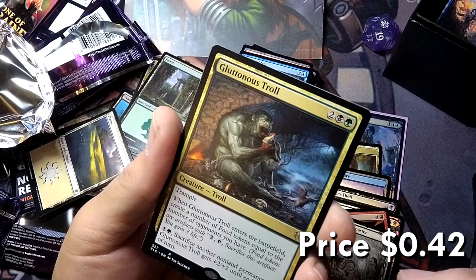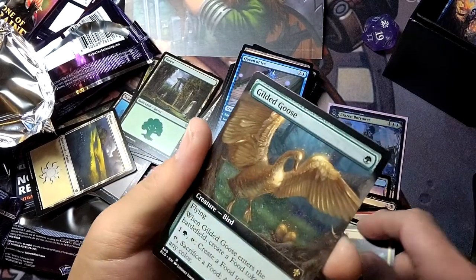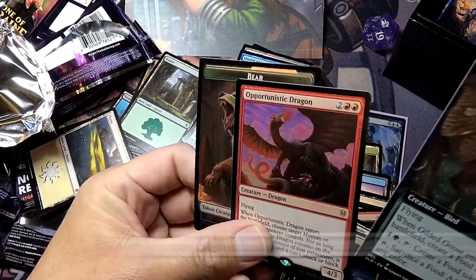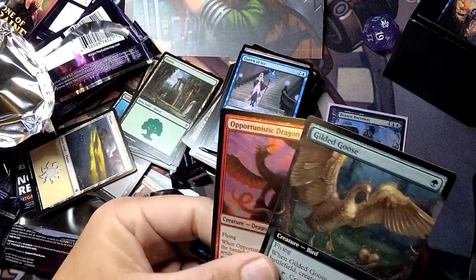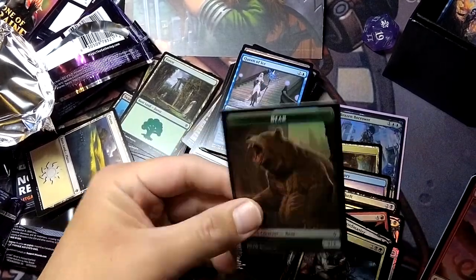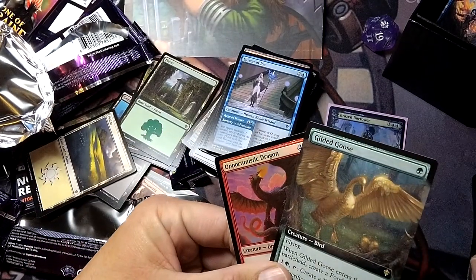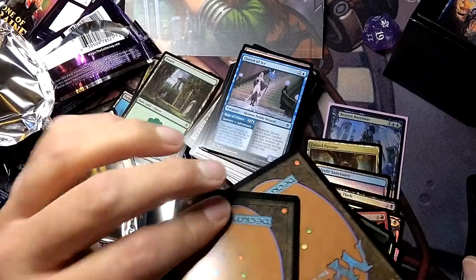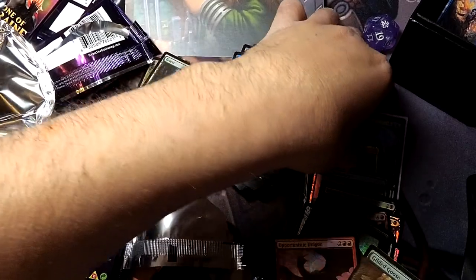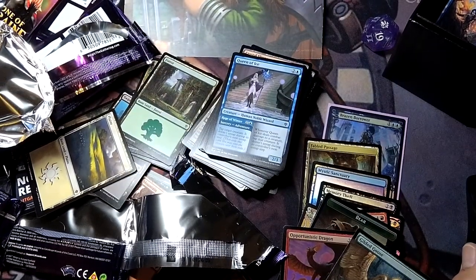Now, is that one of the ones that show up in the supplement packs? Gilded Goose extended art, and an Opportunistic Dragon foil is going to finish off the pack with a foil bear token. So I do think the Brazen Borrower pack is going to be the most valuable pack here. So I don't think we're going to do top 8, because I think Brazen Borrower and Fabled Passage are where it's at here.